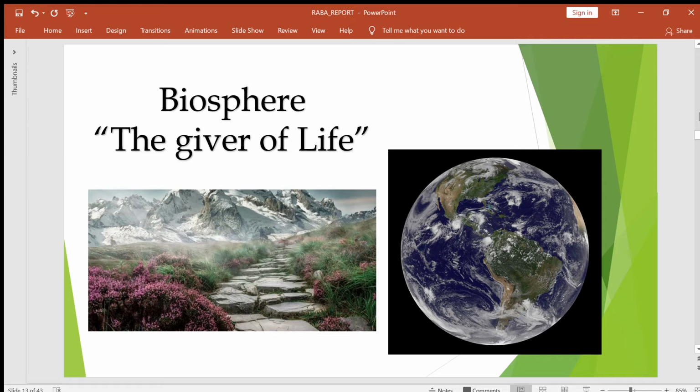The biosphere. Without every single organism or species, an individual may not exist, and if there is no individual, there is no population and community that may grow, and if there is no community, there will be no ecosystem, and the biosphere will be nothing because it can provide the energy of life, but to nothing. Moreover, there is no world for us to live in. That is the reason why the cell is the basic unit of life, and the biosphere is the giver of life.